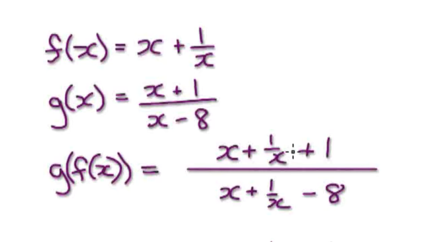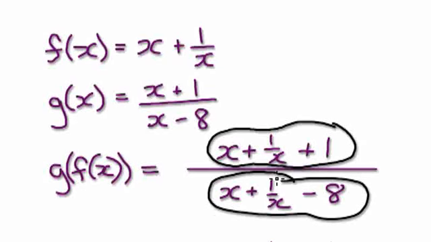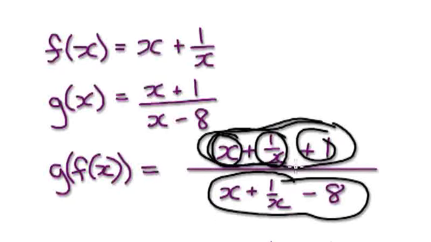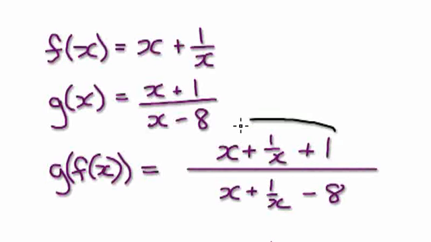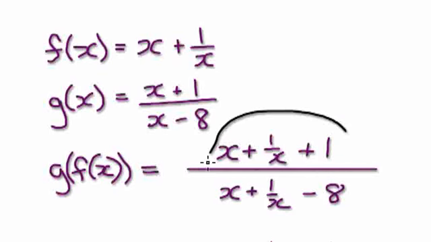Okay, so you've got something that's really ugly. You've got a fraction within a fraction, so it looks really complicated at the moment. So you have to really tidy it up. You've got three parts here. Merge the three parts together into one fraction, and then do the same down here. So basically, merge these three together, and then merge these three together. Our aim at the moment is just to tidy up this whole thing here.